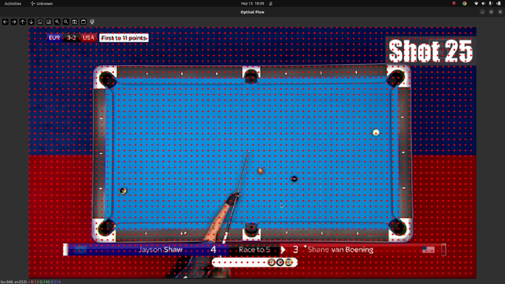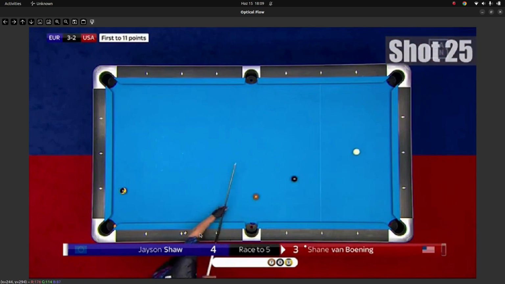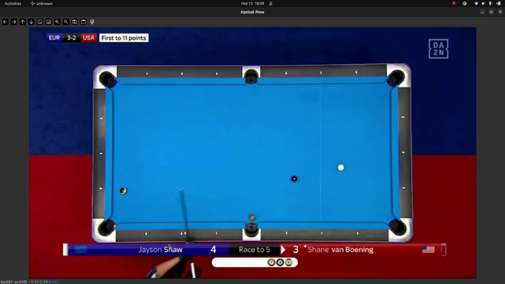Because this DenseRLOF optical flow is designed for real world examples. So in most cases it works for humans moving and cars or other big objects moving. The default parameters are designed for these cases. For example, if this player is moving, you are going to see the motion vectors.